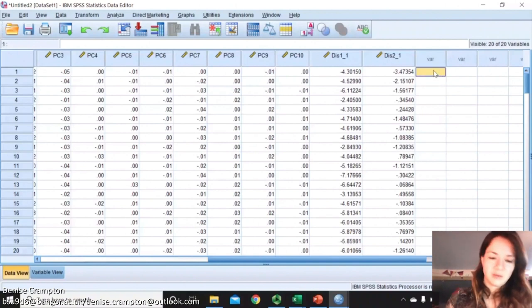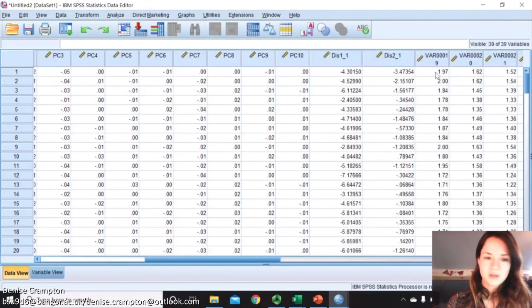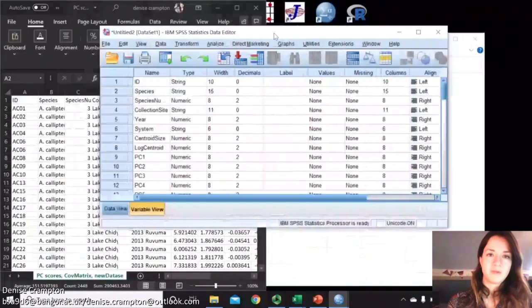You can also see that we saved the discriminant scores there, which could be useful later. So now we also need to name all of these.